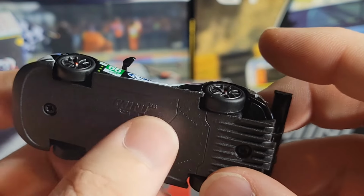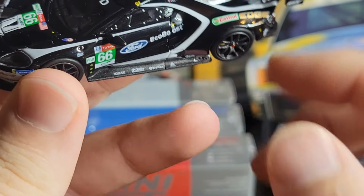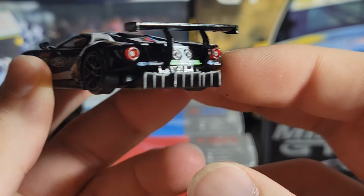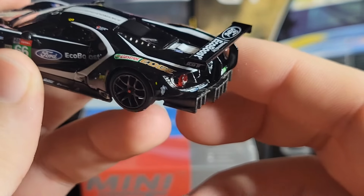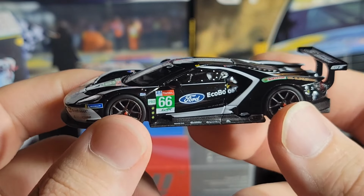Of course, it is metal. It looks really nice, and then it kind of comes up and you can see the top side of it on the side skirts and the front lip and at the back for the rear diffuser, and it looks really good in that color. But yeah, this car is just like a glossy black with some white striping and accents.